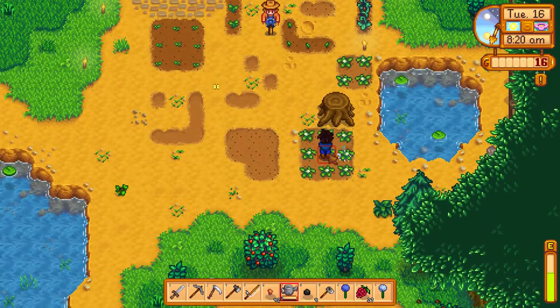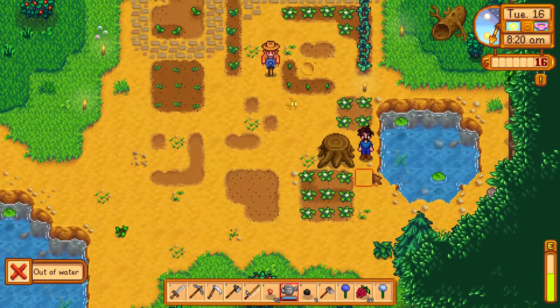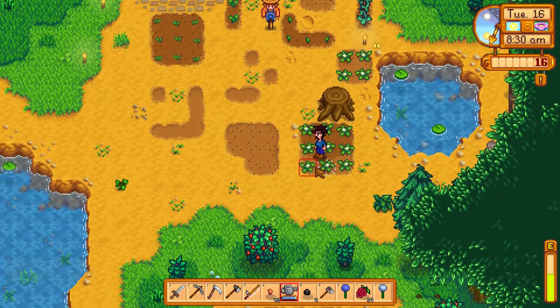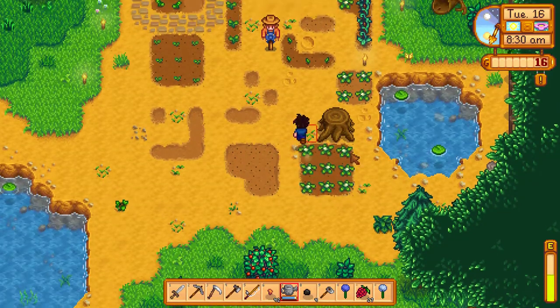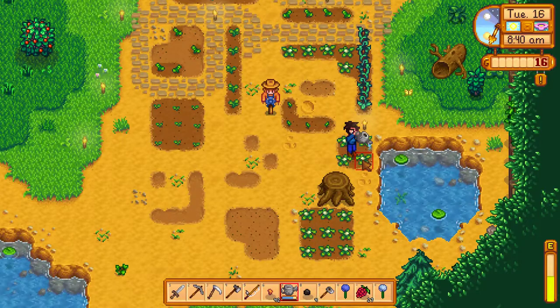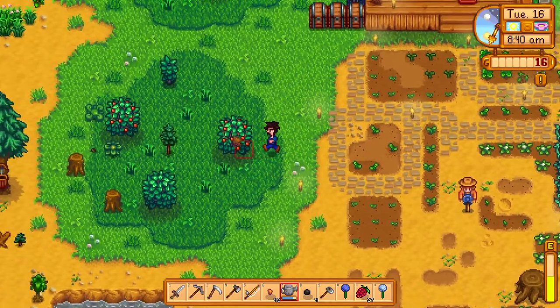I'm doing this really badly. It's late. So that's one bad thing about getting parsnips as well. It's just going to take a lot of energy to water and plant and stuff. So anyway, that's done. Let's grab these salmonberries and check out the tappers and the trees.